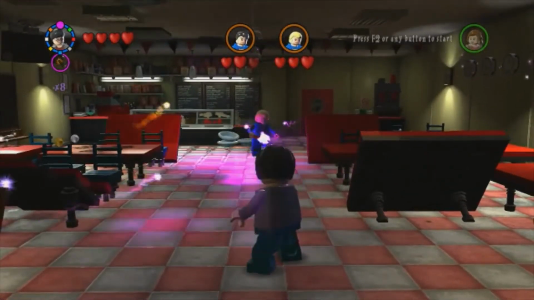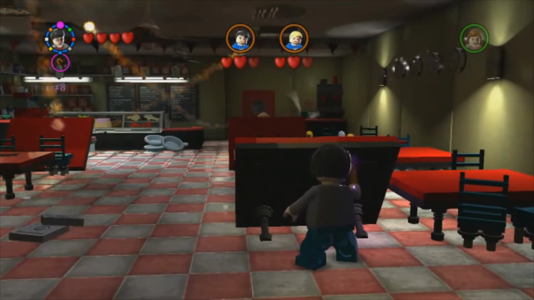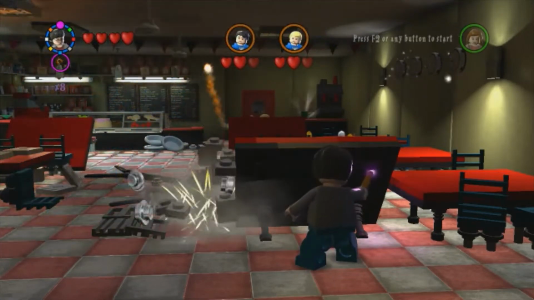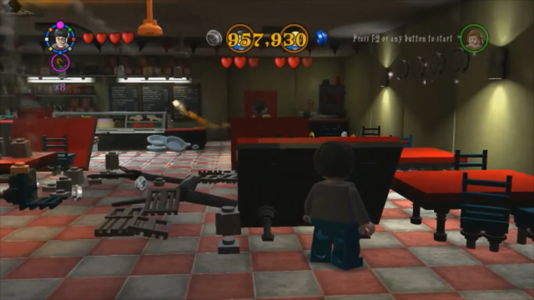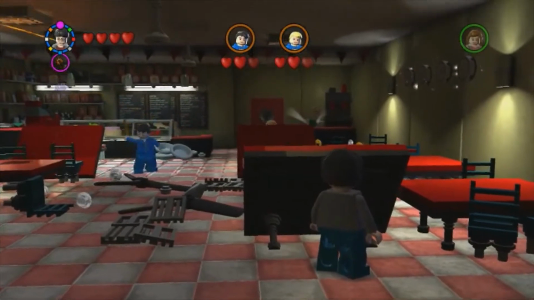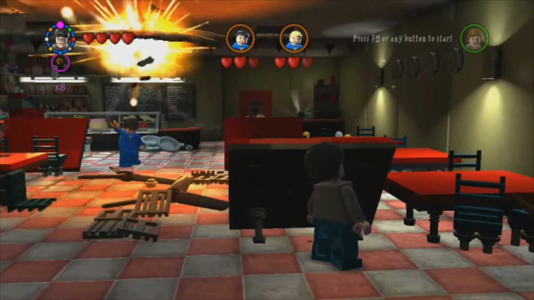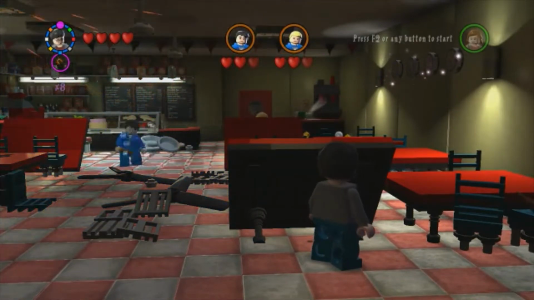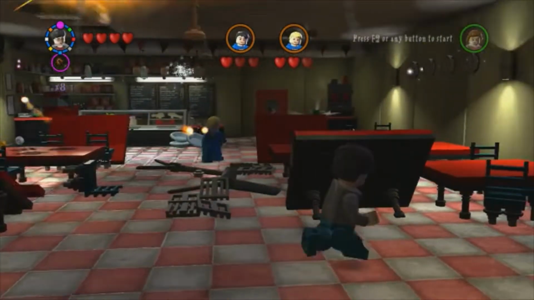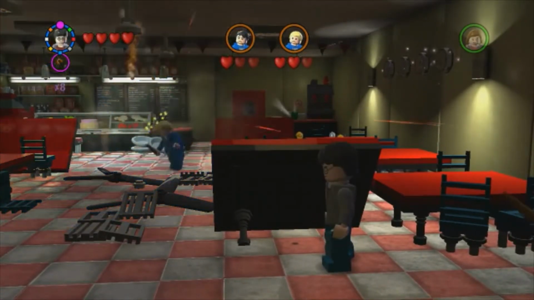This guy. And once again, just hide behind the table here so they don't get hit by any of the stuff that they're dropping from the ceiling. Just play the waiting game here. He's going to hit the light fixture and the spell's going to deflect back on him. It's kind of funny. This guy is going to do the same thing.